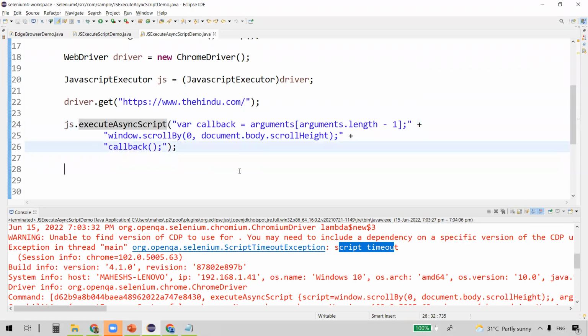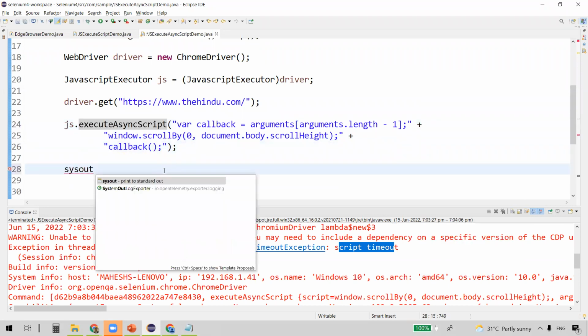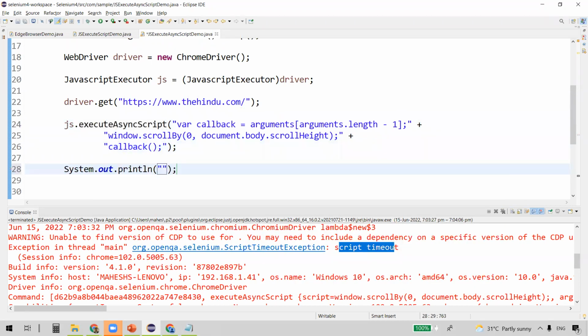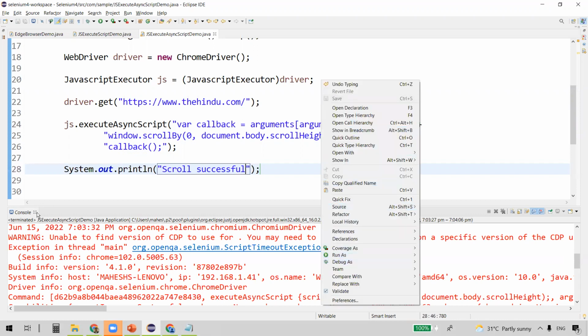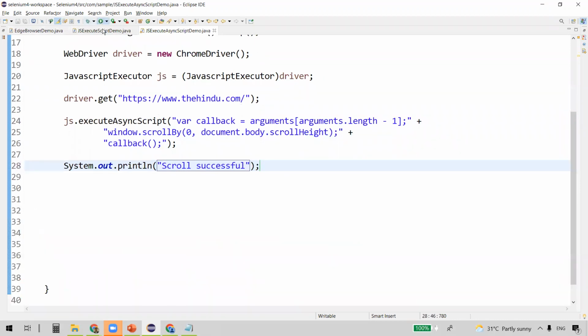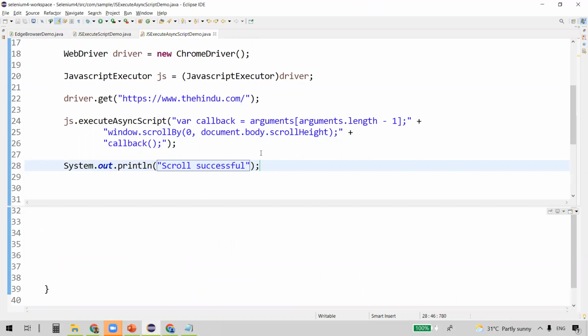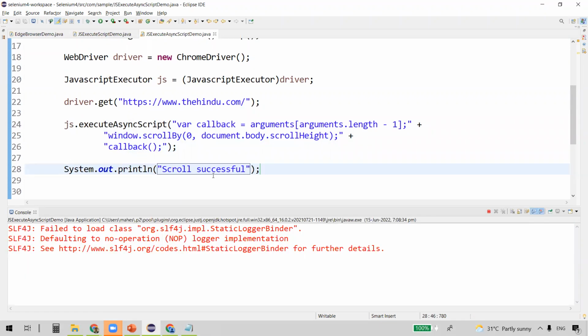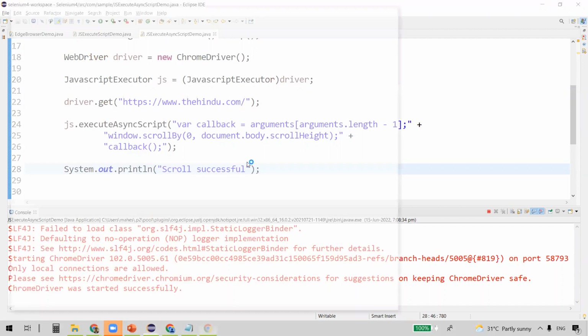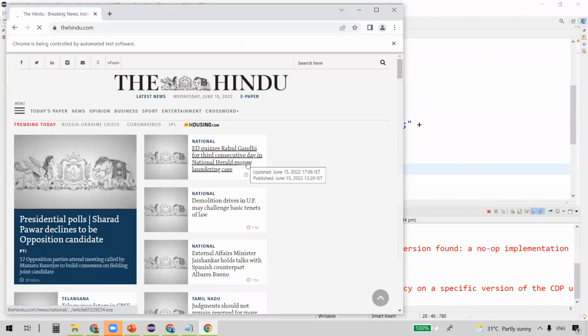Let me show you. We'll just write a statement here which says, scroll successful. Yeah, this time you can see it scroll down, and let's wait.